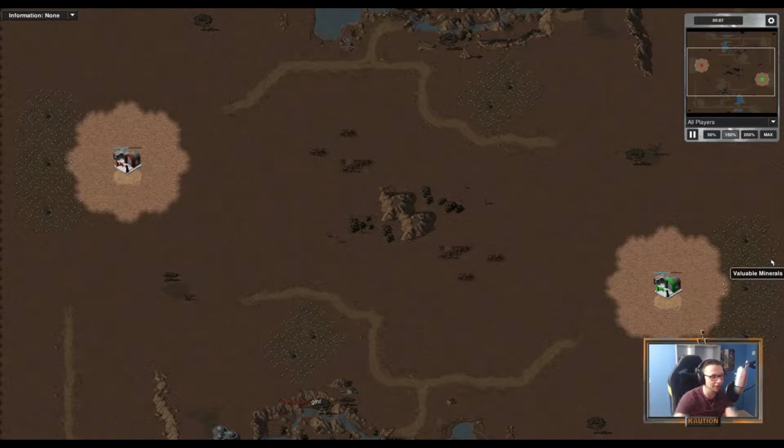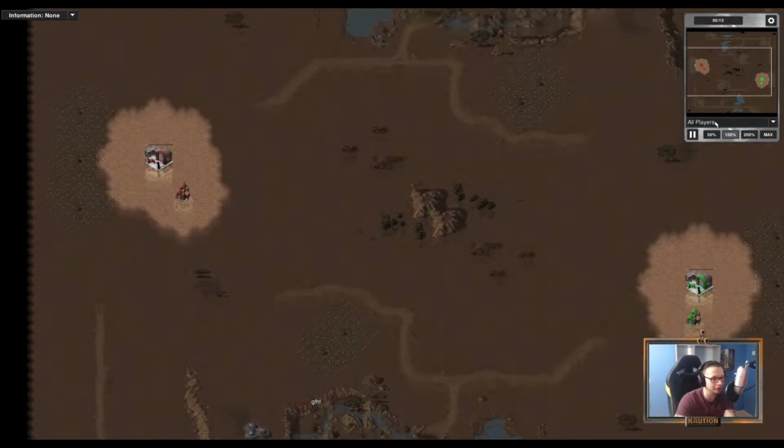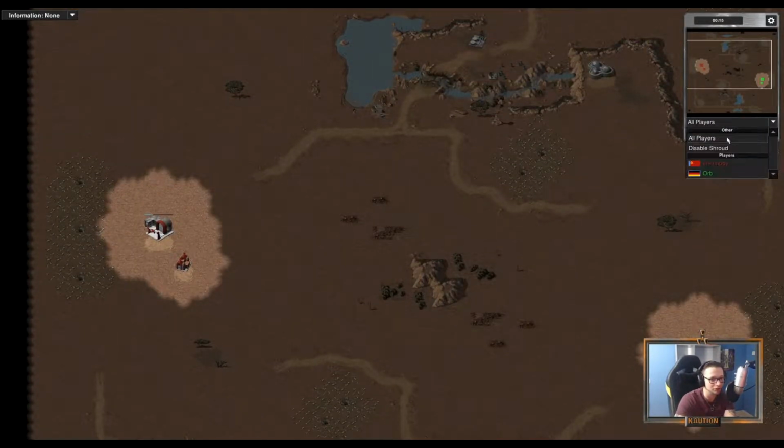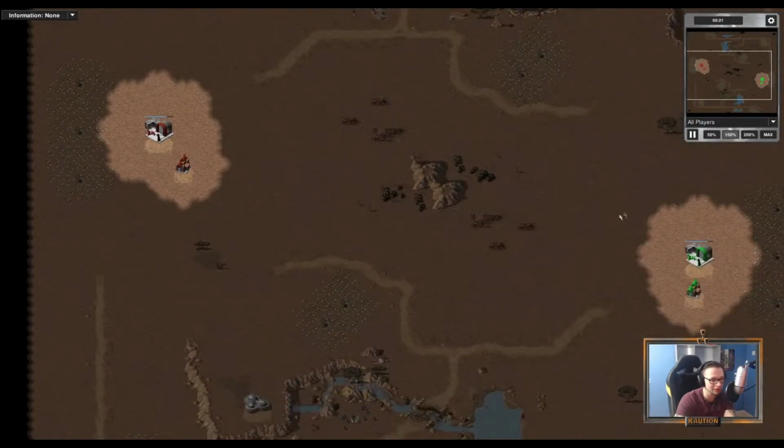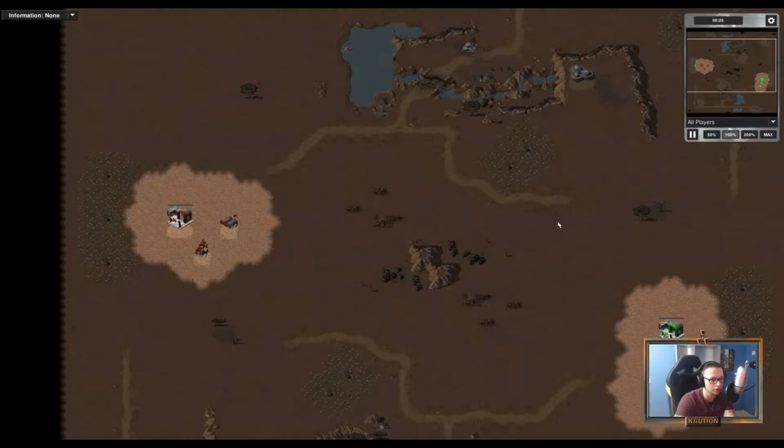We've got Happy playing against Orb. This was done on the playtest server just a few days before the final release of the new version. So we've got Happy playing as Soviets and we've got Orb playing as Germans. I'm thinking this is a new map as well, I'm not sure.